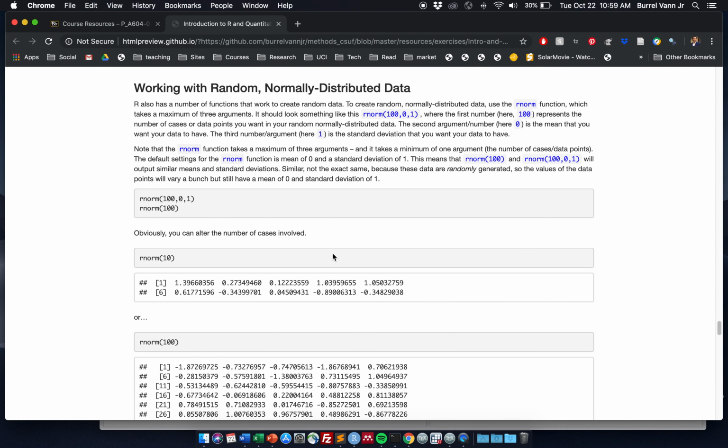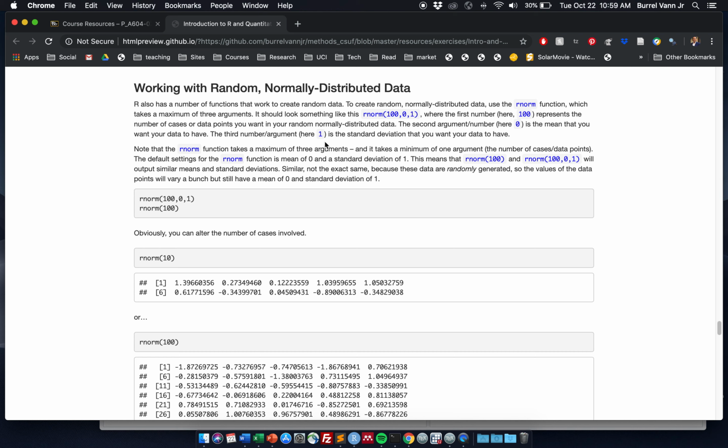And then finally, I wanted to show you how to create randomly generated, normally distributed data. In R, there's a function called rnorm, which represents randomly generated, normally distributed data. That R function takes 3 arguments. The first argument is the number of cases that you want to include.